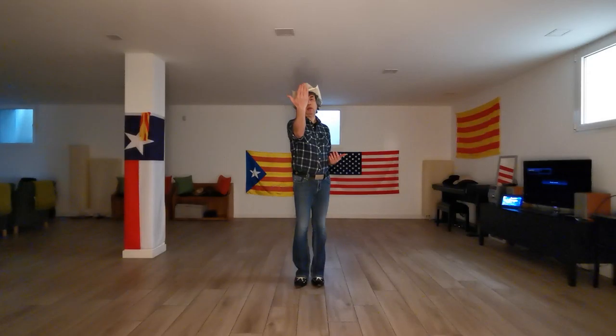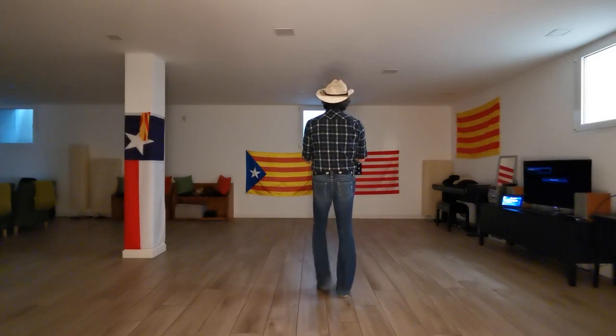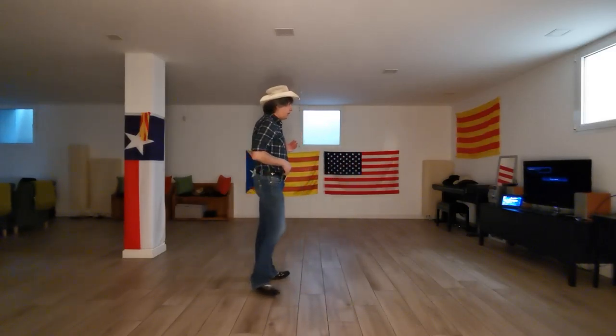When you dance like that, we are all facing a wall. This is my wall. When I make a half turn and get this way, I have another wall. So, think about this: we have four walls. We don't have a fifth or an eighth wall. This is a mistake that we find in a step sheet. Sometimes a choreographer says on the 11th wall. No, there's no 11th wall. We have four walls, okay?